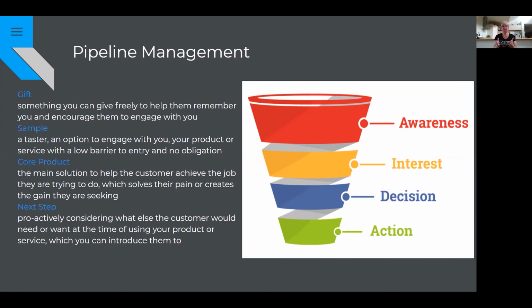And nowadays with the internet and websites and blogs and podcasts and videos and all those different things, having the opportunity to put content out there has never been easier than now. But certainly making sure it's targeted to your audience, that they're going to find it and engage with it, is really important. Having some way for them to sample what you're doing, sample your service, sample your product. It may be paid or unpaid. It depends on what you're looking to exchange. But this is an exchange.